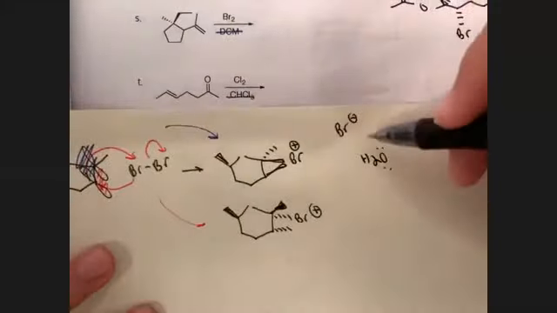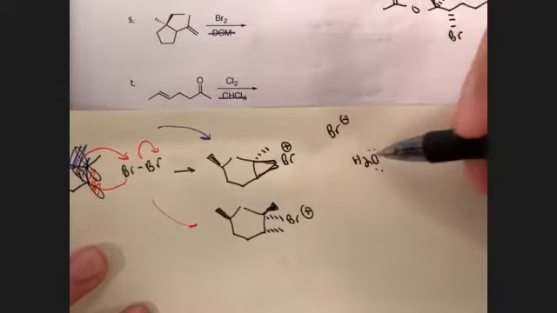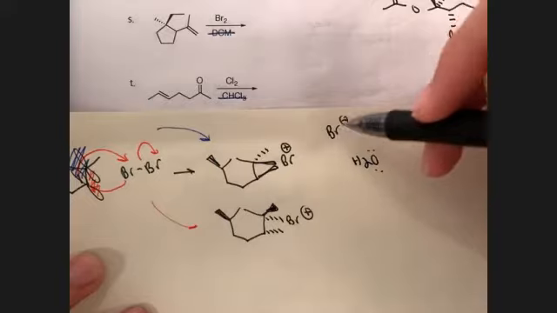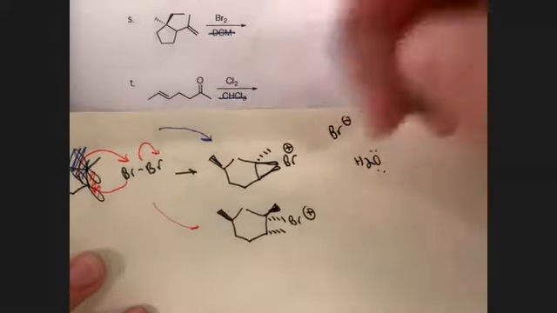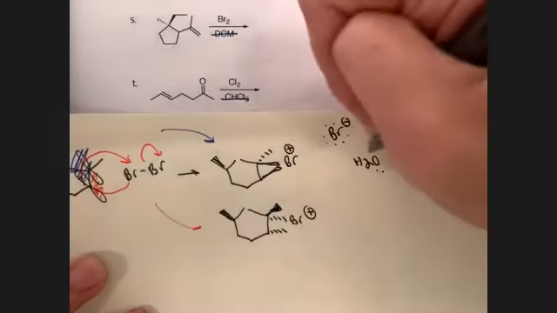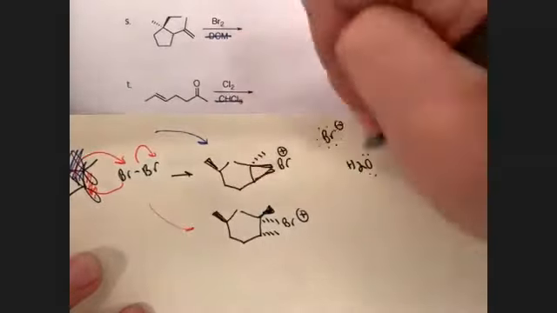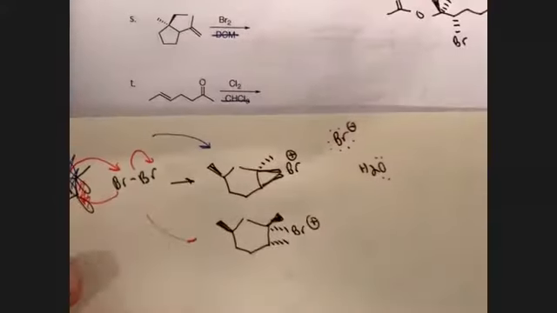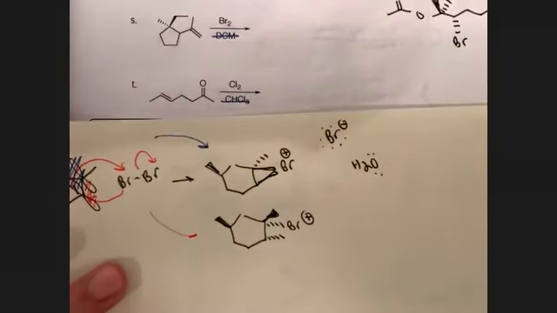You do have bromide in solution, and you also have water in solution. The reason why water is going to attack more so than bromide is because water is a better nucleophile than bromide is. Bromide is extremely electronegative. It does not want to give off its electrons as much as an oxygen would. So that's why oxygen wants to fix that deficiency more so than the bromide would. These arguments should make more sense now.